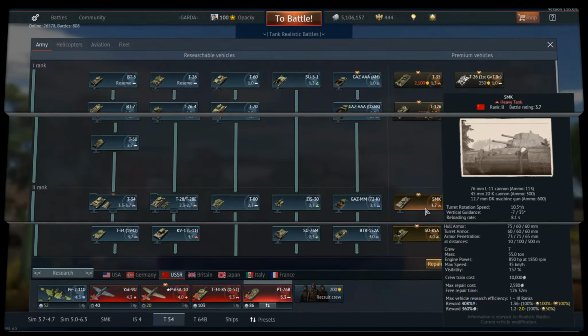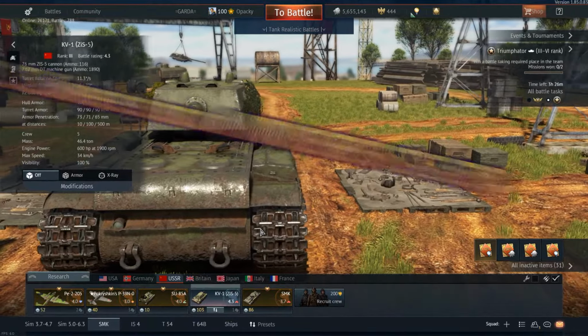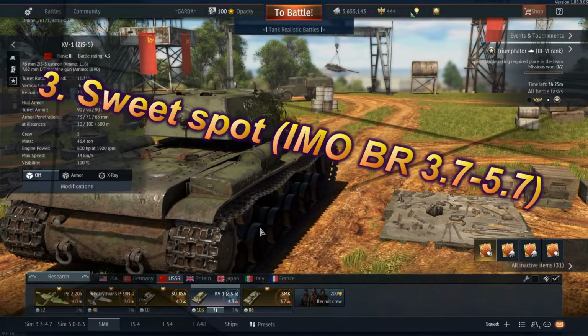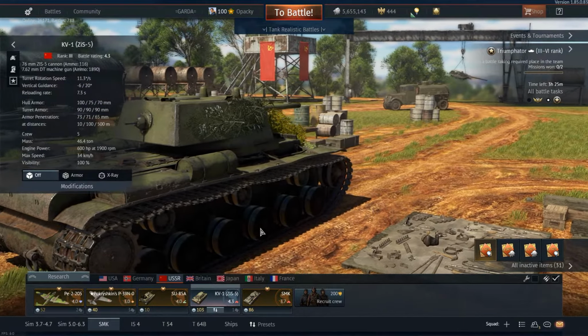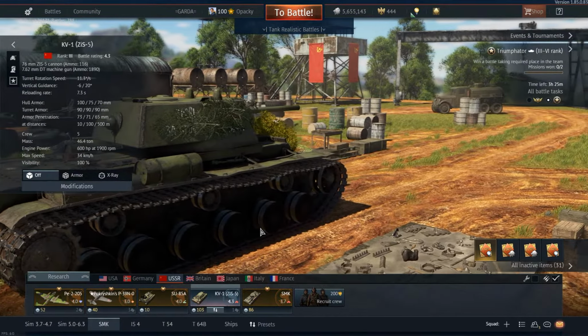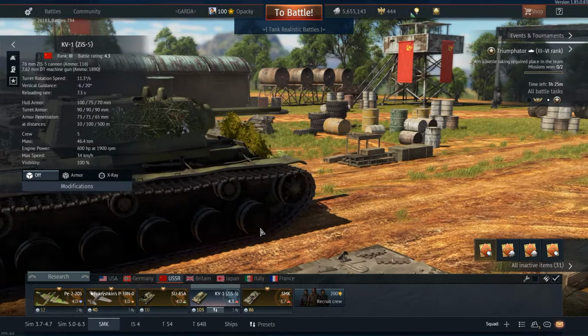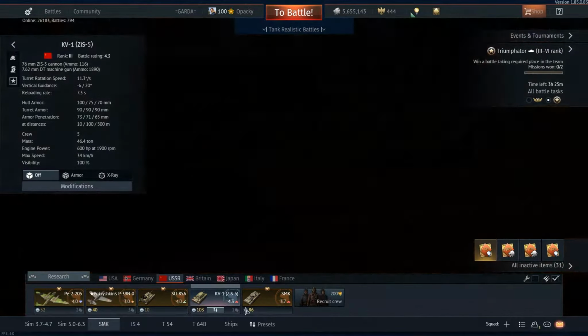vehicle. And we have advanced to the third one, using the right tools for the job. By this I mean you need to find that sweet spot in your lineup. That would be using vehicles that will earn you a decent amount of money while repair costs aren't that high. If you can, use some premium vehicles like I did here.